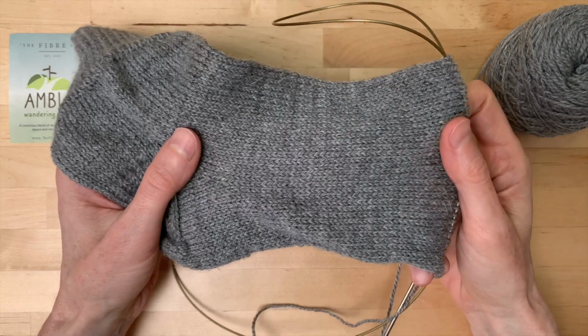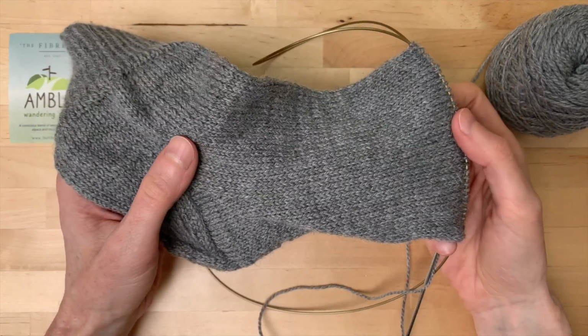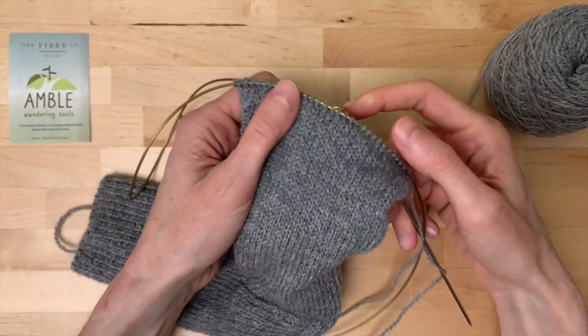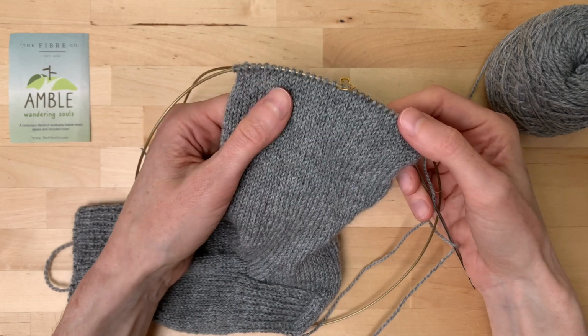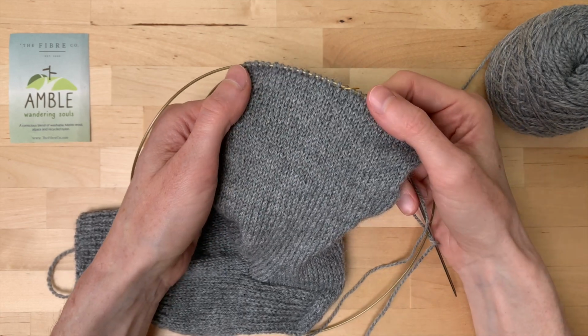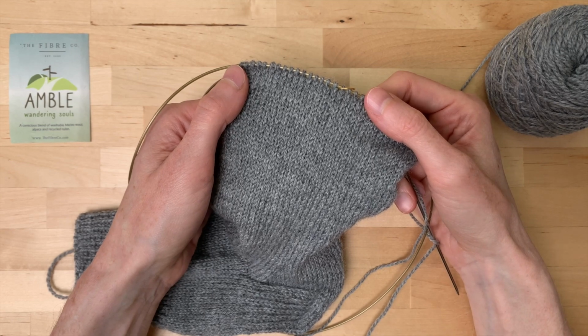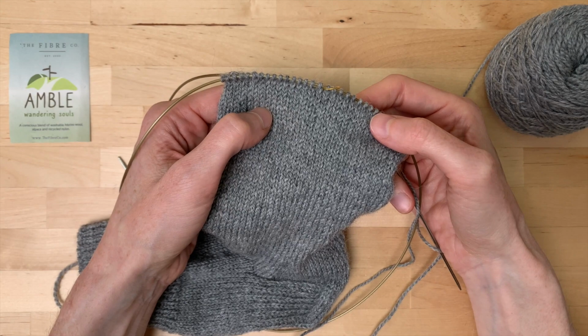Okay, I've knit the length of the foot that's required, and now I'm ready for one of the last steps, the toe. We're going to make the toe shape with decreases. And the One Sock Guidebook gives you several options for toe decreases. We're going to stick with the one in the pattern, the spiral decrease.